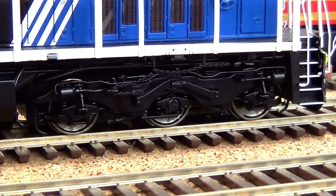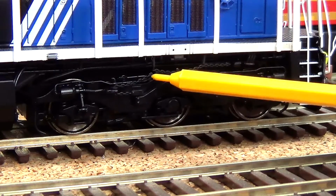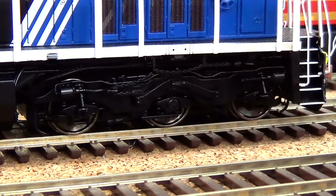They just barely have to be bent out. It's not that bad of a deal, actually. And you will notice the brake chain. This is a plastic two-piece brake chain. There is a brake in here.